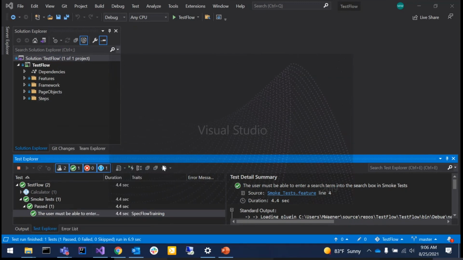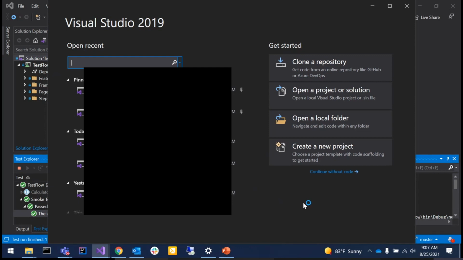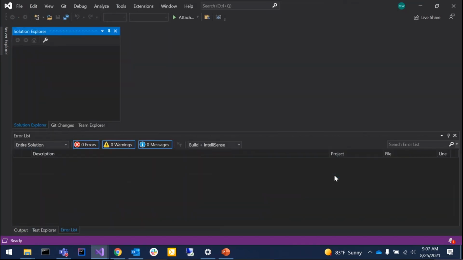So we're going to open a new Visual Studio 2019. And I want everybody to follow along. So just please follow the steps that I'm doing as we're going along. So we're going to open Visual Studio. We're going to click Continue Without Code, which basically opens Visual Studio without opening a solution. Then we're going to click Extensions. And then we're going to go to Manage Extensions.